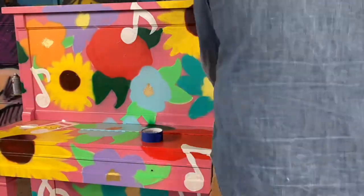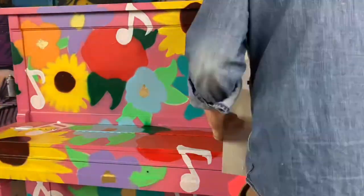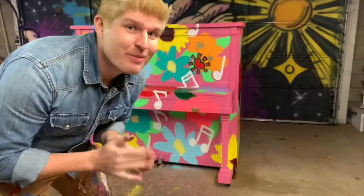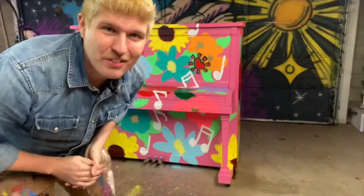These colorful flowers are popping and they're not even close to being finished. I got the front, the top, and the bottom all worked on. Now it's time to get back to the skeleton outline on the edges. Let's keep hustling. Now before we get on with the black outlining, one thing that we can't forget: the sun heart. You can't have a spread love army piano without the symbol of the spread love army. So let's add that bad boy right now. We've got the sun heart on there. It's looking nice. We are so close to the finish line.